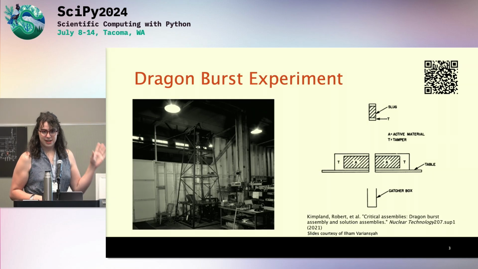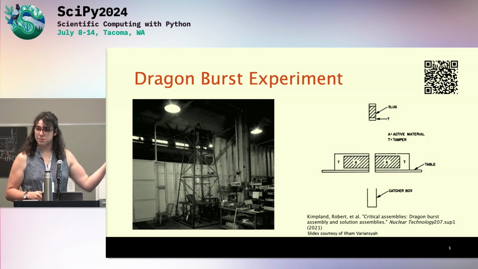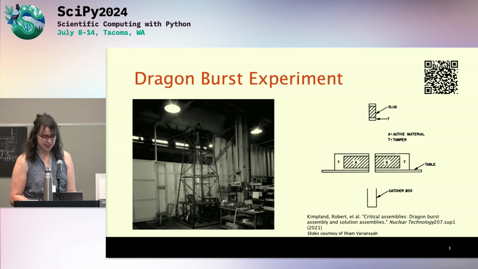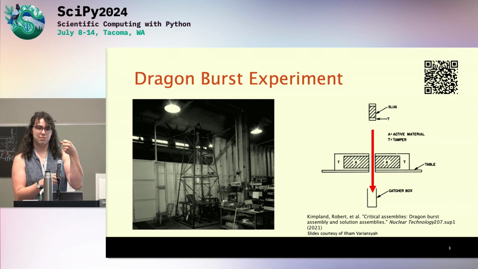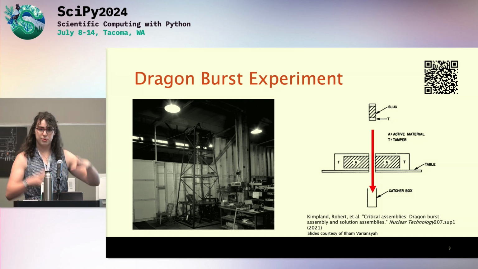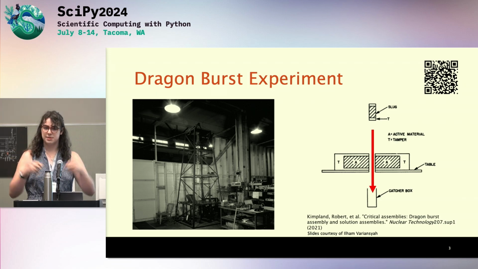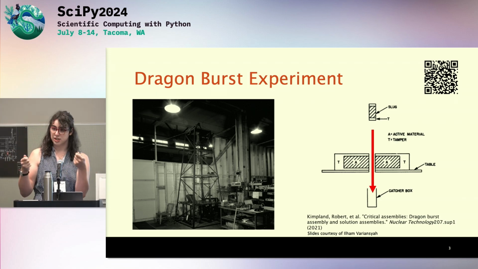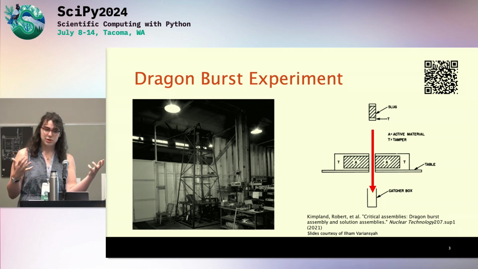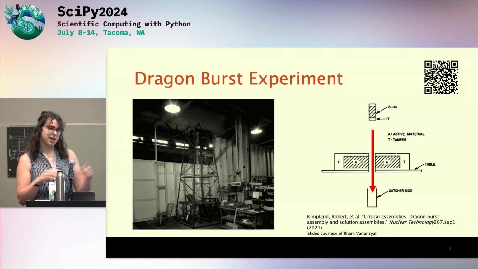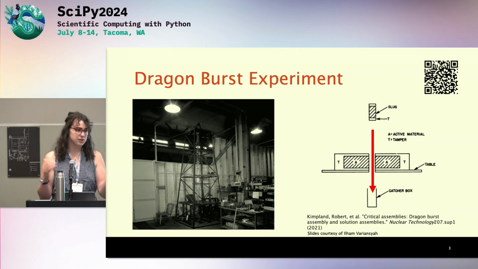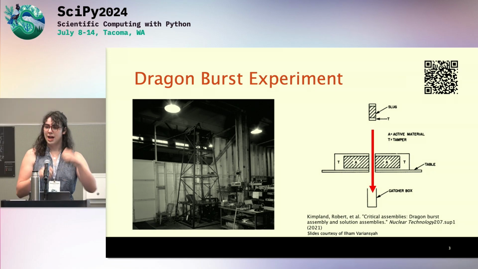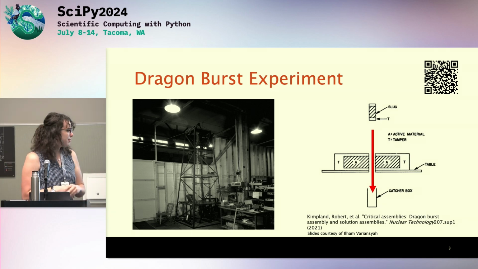So I want to further motivate my work by talking about this experiment, which is the Dragon burst experiment. This was done in 1944 as part of the Manhattan Project, in which a slug of active material falls through this kind of ingot full of other active material, and as the slug falls, we can attain a critical mass, and a reaction can start to occur, right? That reaction is a nuclear chain fission reaction, right, in which heat is released and all different sorts of particles. Before anything bad can happen, though, the slug falls through, stopping the reaction, right?